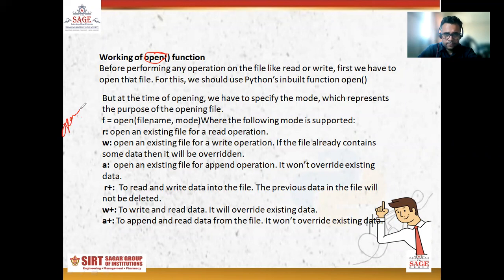At the time of opening, we have to specify the mode that represents the purpose of opening the file. The syntax is f equals open, file name, for example, the name of the file Vijay.txt, and what will be the mode? Read, write, append. What will be the mode there? So I will place R, right?